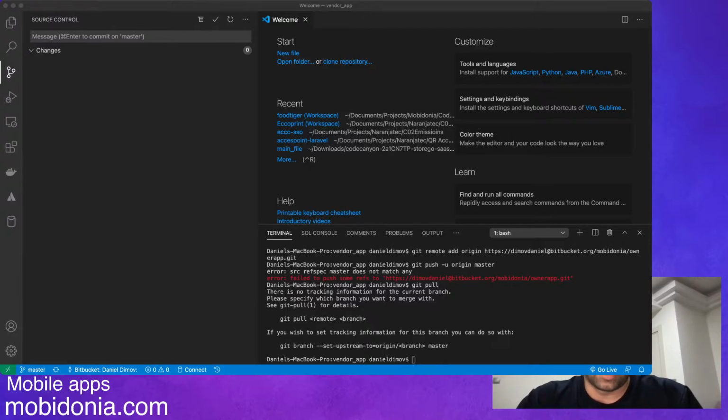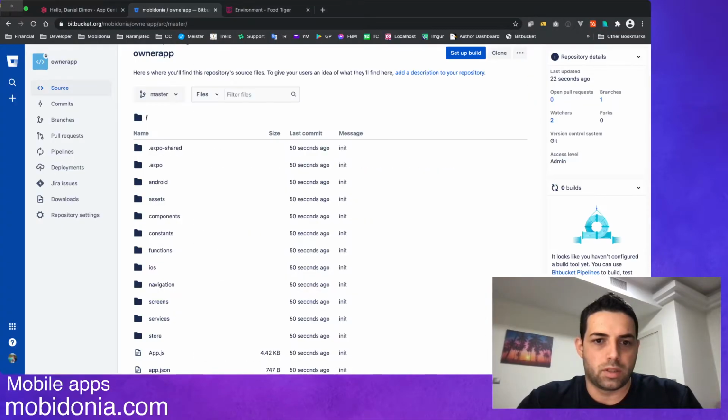But before going to AppCenter and doing all the stuff for the building, we need to set up the code to be connected to our platform. Okay, sorry, I didn't show you this.